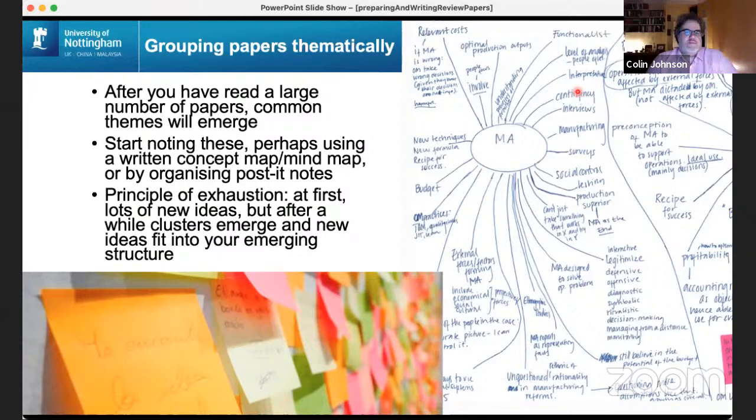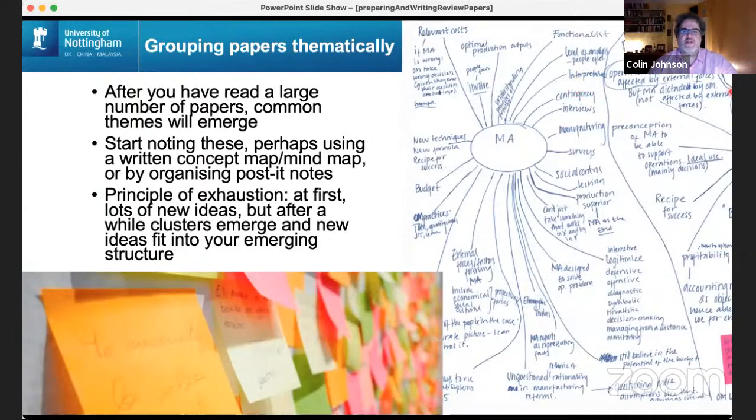Perhaps we might have some idea because we already have some knowledge of the subject. But largely, things will start to seem quite isolated at first. Then as we read more, we start to think about themes. So we say, here's a theme. Here's a term that's coming up a lot. Here's a technique that's coming up a lot. Here's a particular experimental method that a lot of people are using. Here's a particular statistical analysis technique that people are using a lot.